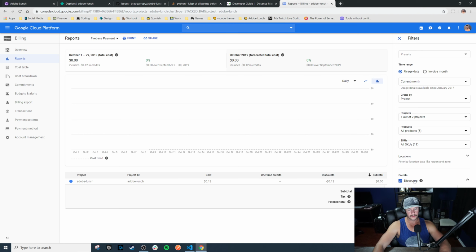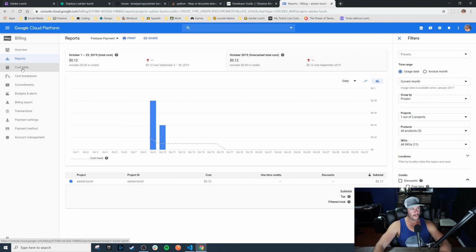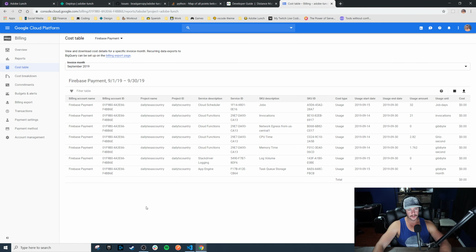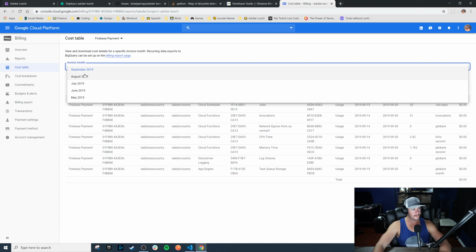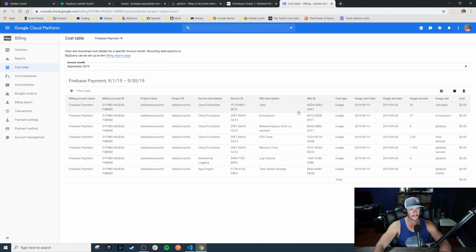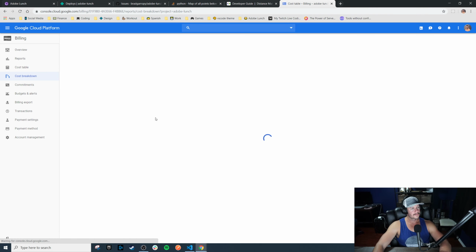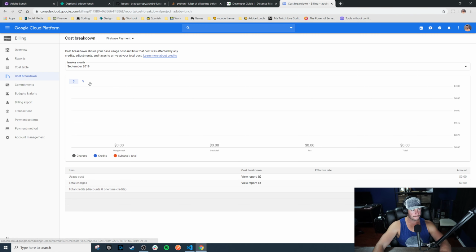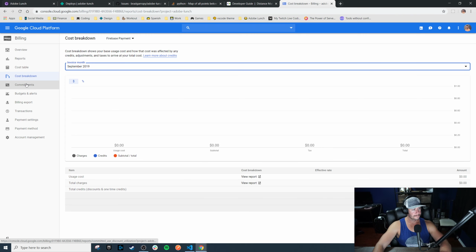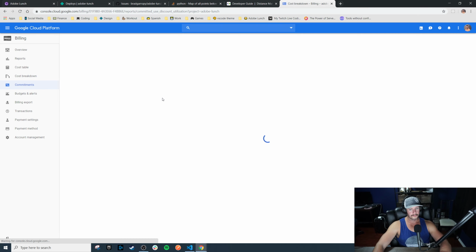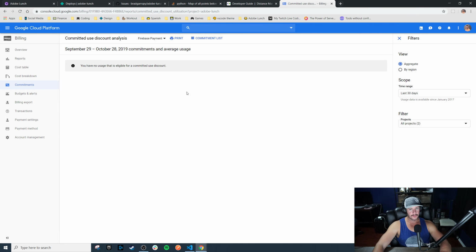Okay. So cost table. I need to understand what the tiers are. Man, this stuff is freaking complicated.